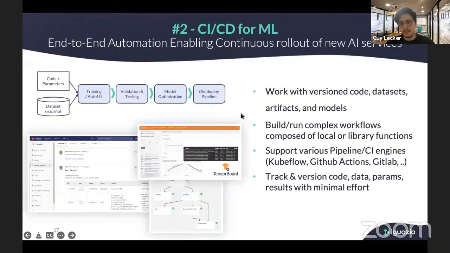Okay, so CI/CD. MLRun is modular and can be integrated with any CI/CD tool, whether it's GitHub Actions or Jenkins and so on. It can automate the retraining process and even optimizations and so on. Everything can be triggered. You can have your notifications for Slack, via mail, whatever you like.